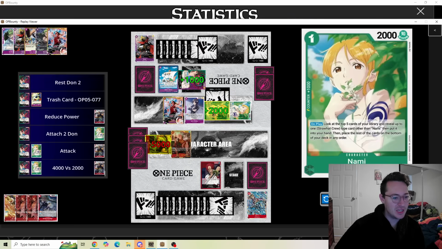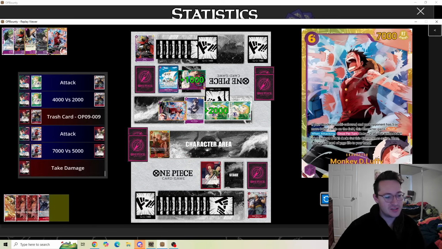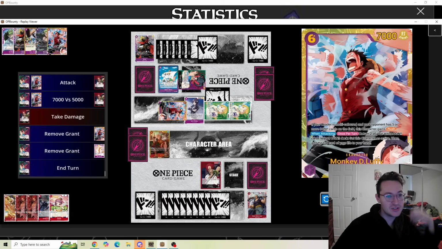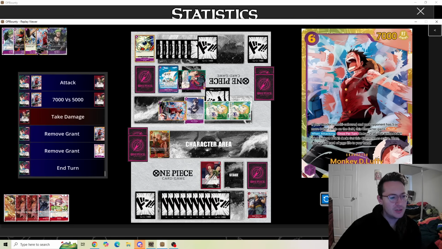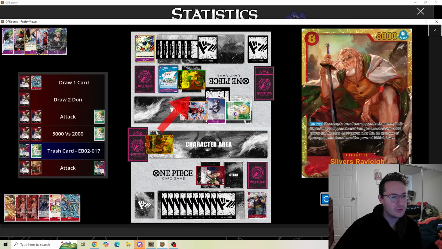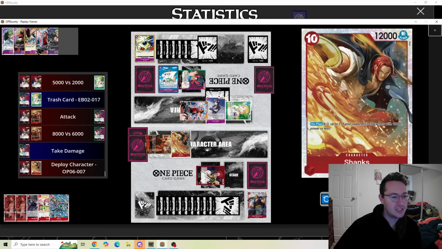Gonna gamma knife the Beckman and swing 4 at 2, then 7 at 5, which is going to go through, and then we'll pass. I'm not entirely sure if we used leader skill that turn. We did, okay. 8 at 6 is going to go through.